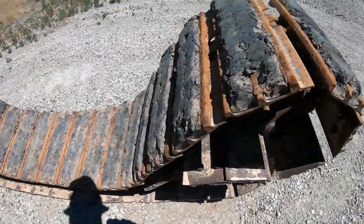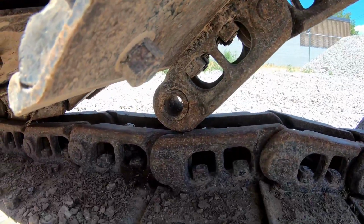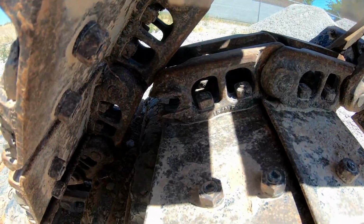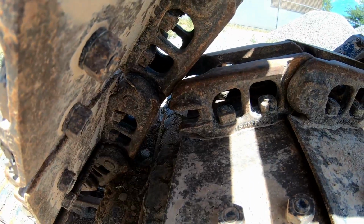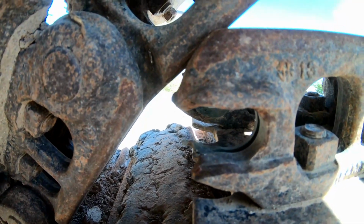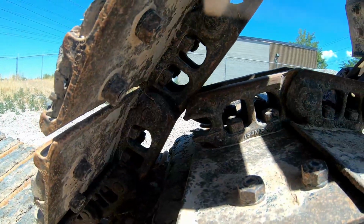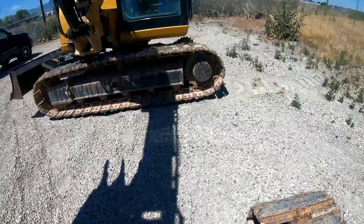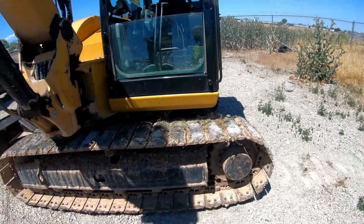Anyway, this is where it's at right there. So on the other side, this one broke. Get in the shade. That one broke, split in half. Some of these other chains were seized up and probably could have been fixed, but I just wanted to get all new, not mess with it.